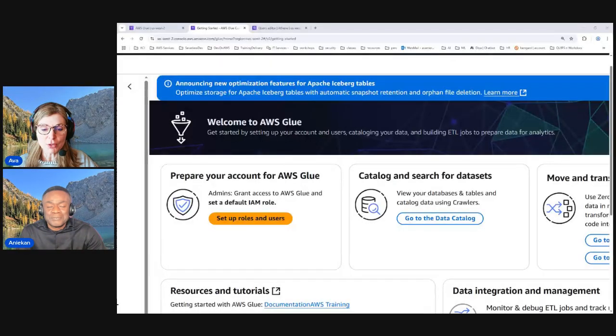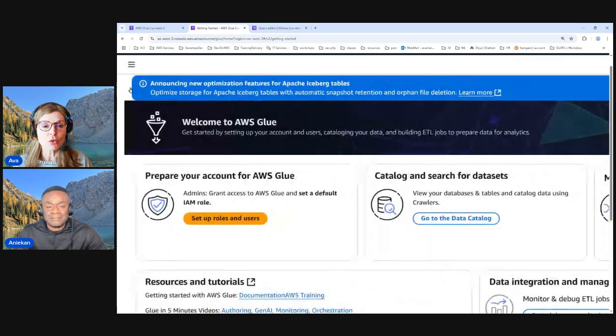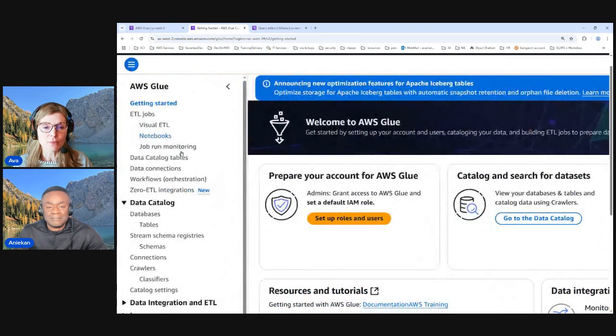Okay, so what do we have here? In this demo, what I'm going to show you is the following. I have uploaded a CSV file, this comma separated value file, to an S3 bucket. Because it's stored in this bucket, I'm going to be able to work with it with Glue and with Athena as well. Let me show you how this is going to be used in Glue. Here I am starting in the Glue console. Just remember there is a CSV file with customer data that was uploaded.